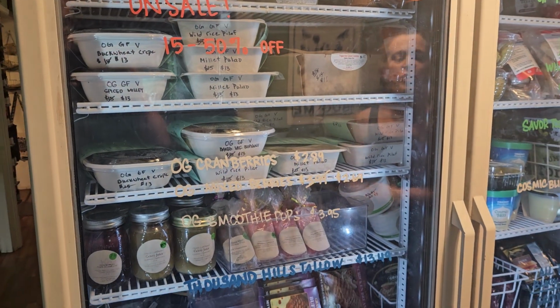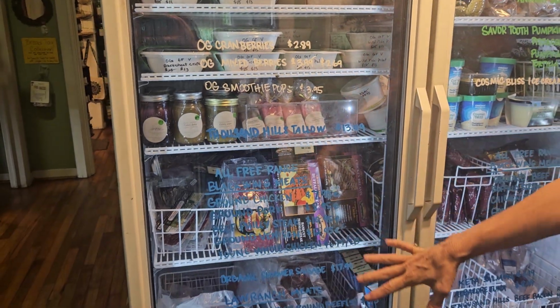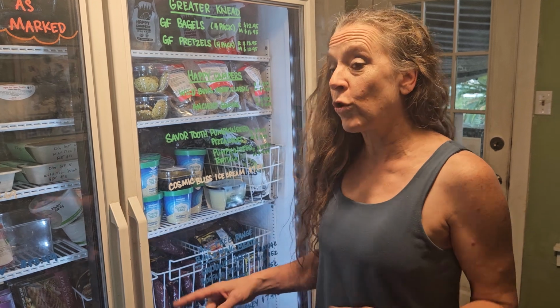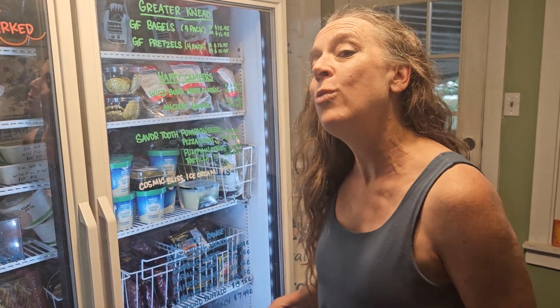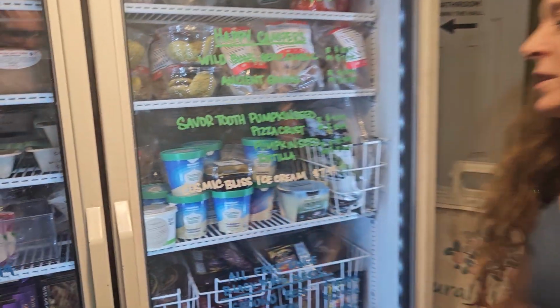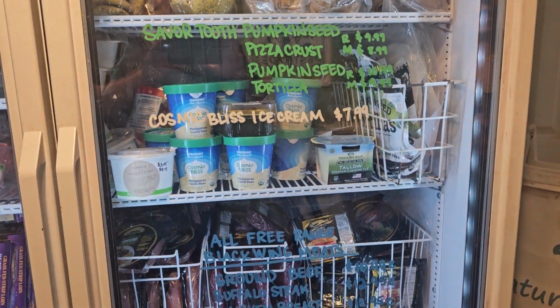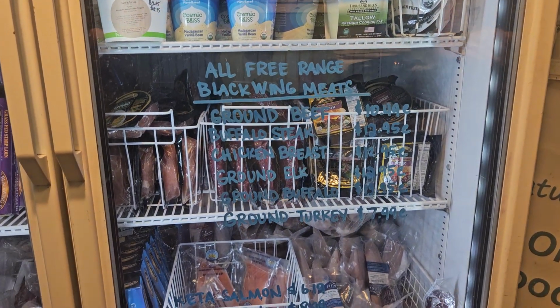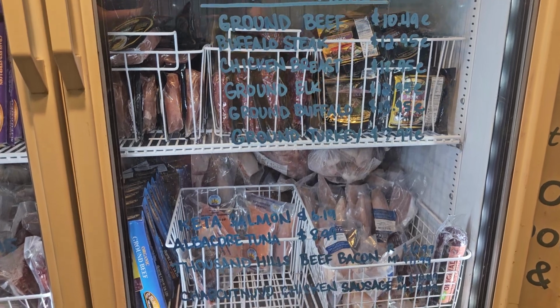And then we do actually have a new program. So we have our local organic free-range meats, and members can now pre-order a lot more items from Law Ranch by getting our newsletter, and it will tell you what all is available that you can pre-order each week that we won't have on our shelf. But the other meats we do have on our shelf are, of course, either certified organic free-range grass-fed suppliers, or of course wild caught, so we know that it's all safe and ready for you. And we try to keep it as stocked as possible.